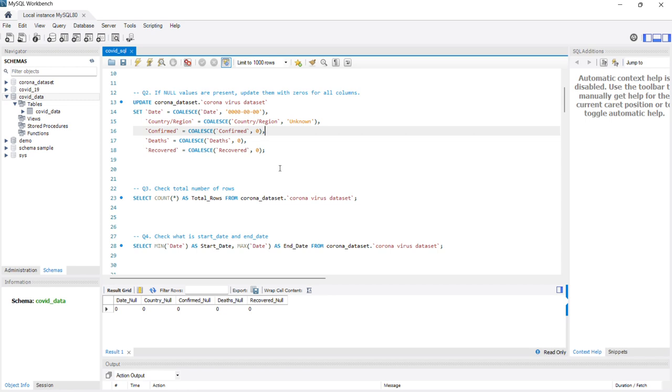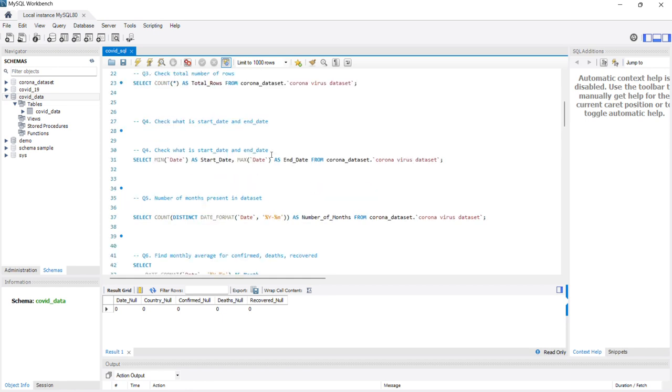This ensures that subsequent calculations are accurate and consistent. As there are no null values in my dataset, if I use this code, an error will be thrown. So for that you have to set your parameter name. You are going to replace this, this is your parameter name, and you have to mention it here. Okay.